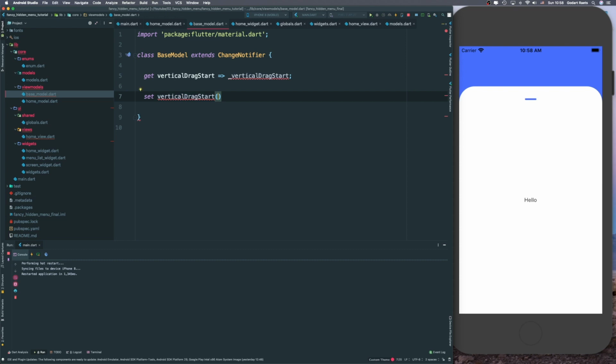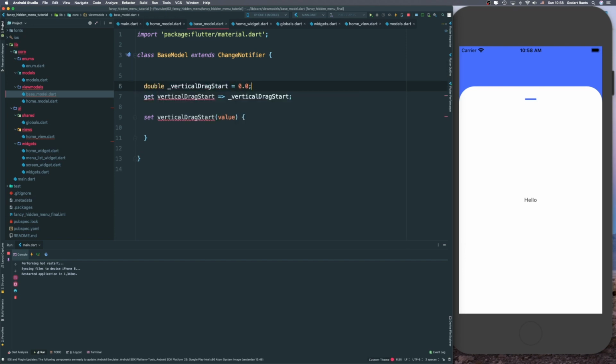It works like constructing a function, but it's used whenever you set this outside of this class, and this happens. So that means vertical drag start, starting at 0. Then inside our scope here, we should set this to the value we are passing and then update all the listeners outside of the class. That's that. It looks a bit tedious, a bunch of lines just to set this up, but that's one way of doing it.